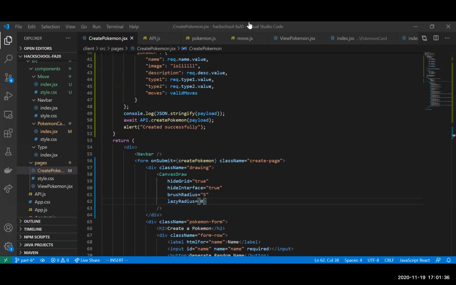Just try to debug it. That's what the console is for. Let me see what's wrong with my code. Maybe I need to change my brush radius also to an integer, to a number. Yes, the console is indeed a dev's best friend.